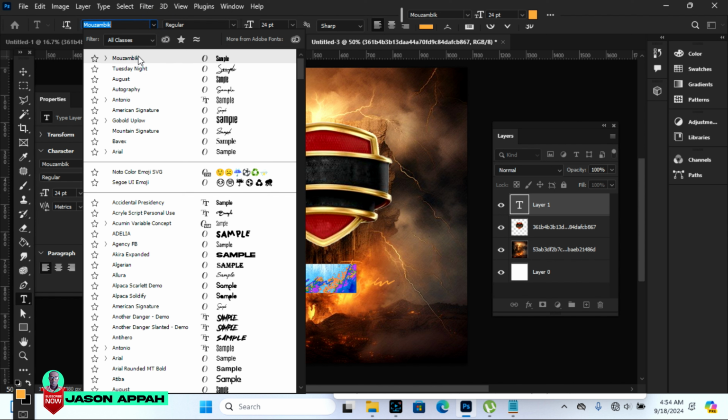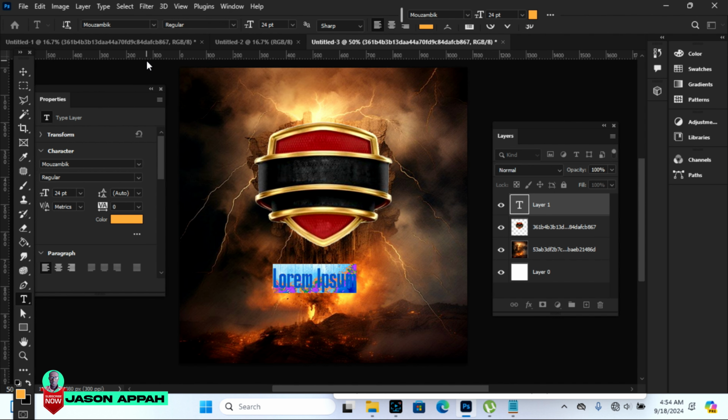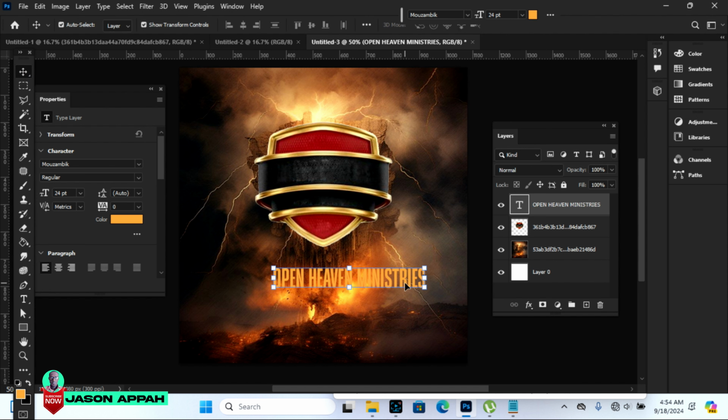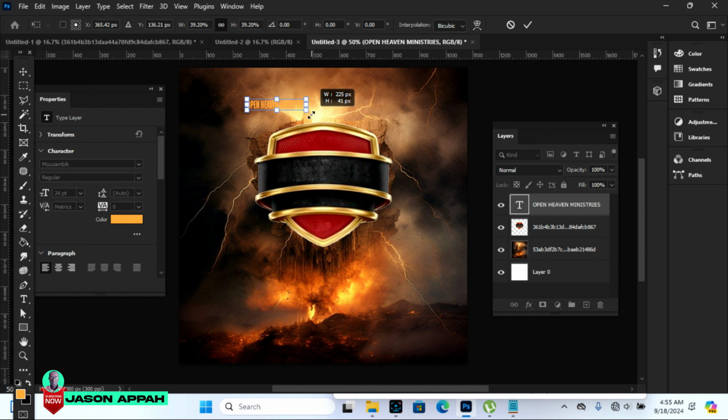So we are using Mouzambik. That's the name of the font. Then Ctrl V to paste. Alright, click on the move tool again, move it up, reduce the size.